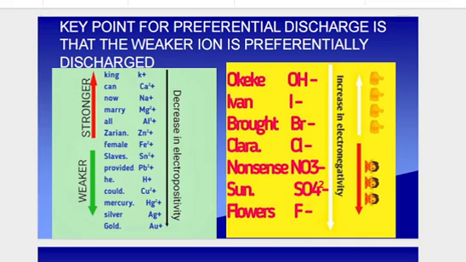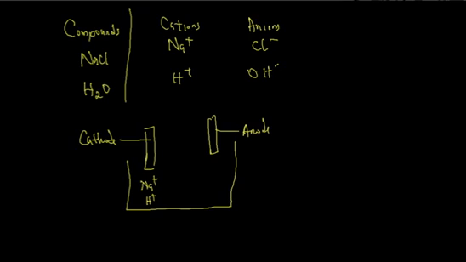Yes. Thank you. So my question is this. Please listen. Between sodium and hydrogen, who will be preferentially discharged based on what we just said? Hydrogen. Why will hydrogen be preferentially discharged? Because hydrogen is a weaker ion, not solution, ion. Every other person in class, thank you. Every other person in class, hope you guys understood what I'm doing.